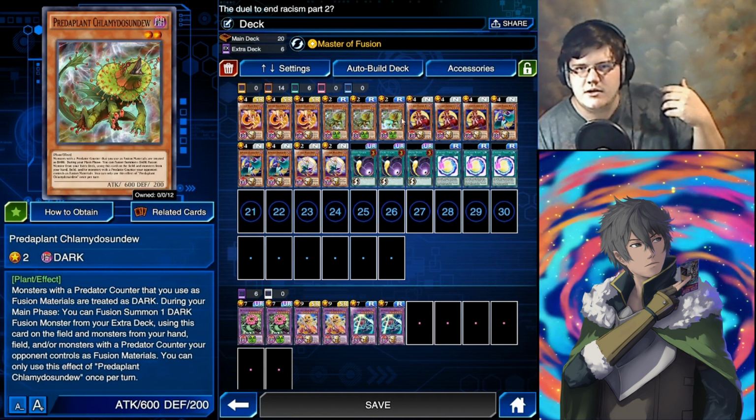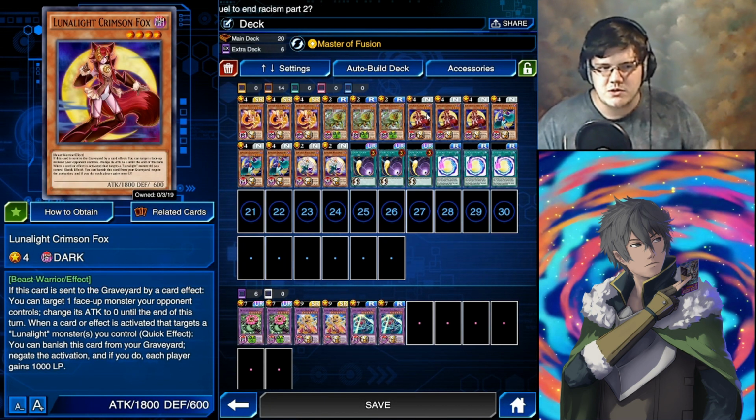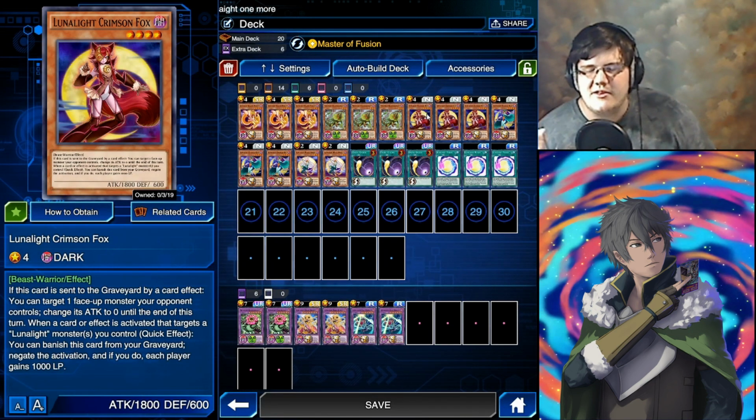If you fusion summon together with your Lunalight Crimson Fox, Fox will target an opponent's monster. You can target one, and then turn its attack to 0.